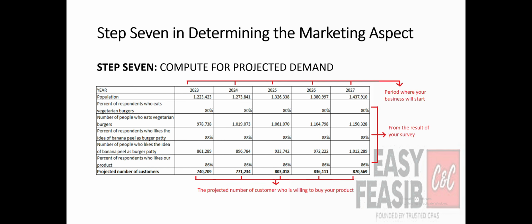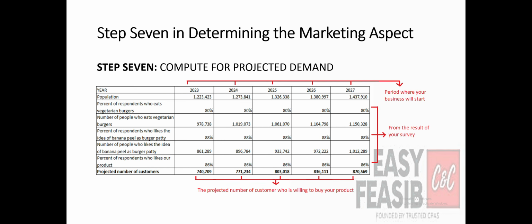Many people think that the projected number of customers is already the projected demand, which is very wrong. We need to convert it to the number of products or services that we provide. In this case, we need to convert it to number of burgers demanded. So, how can we convert it? Remember that we have a question in our survey that says, how often are you willing to purchase our product? And the choices are daily, weekly, every 2 weeks, monthly, and yearly. We will get the percentage and make tables for each.